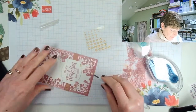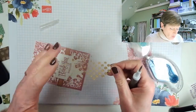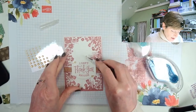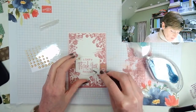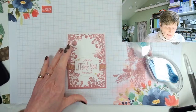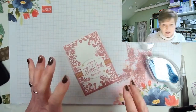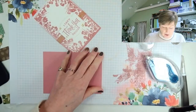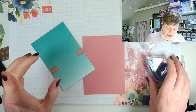So the call that we had last night, just following on a bit from that, the feeling is, and of course this is Brexit, it's got nothing to do with Stampin' Up. Stampin' Up have got all their paperwork in place. They've had it confirmed that all their paperwork is in place. They're doing as much as they can by soft copy, so it's quick. But they have said that you need to allow probably about 3 weeks for your order to arrive from now on. Obviously there's a backlog at the moment, but hopefully from now on it will be about 3 weeks, and then in about 3 months, so when we're looking at kind of April time, we should be getting to the point where things settle down a bit.